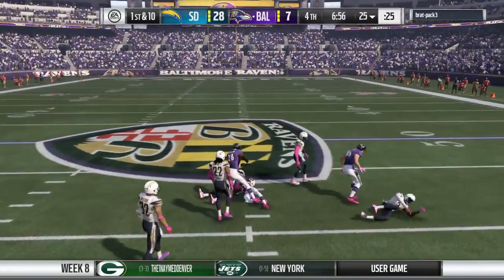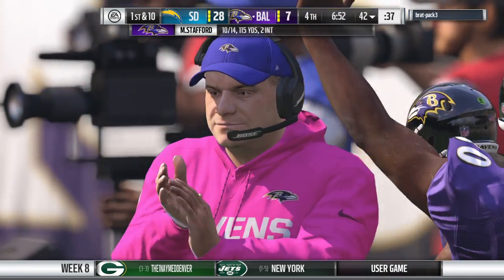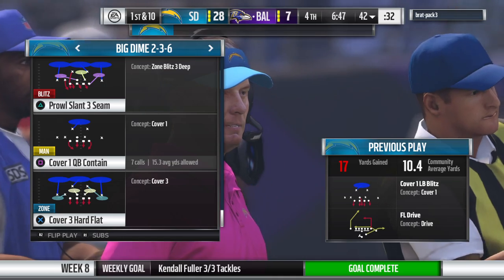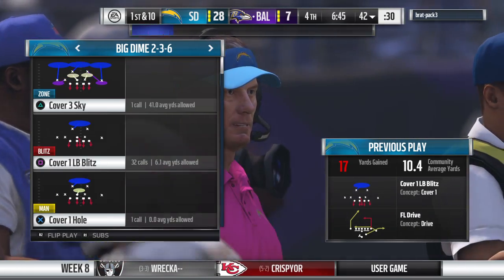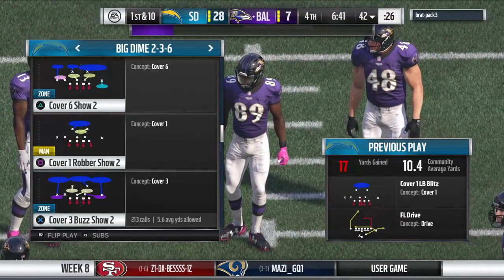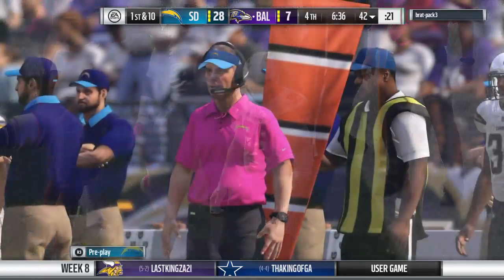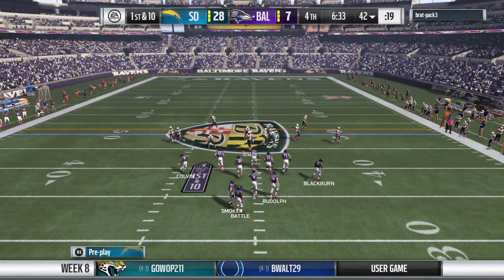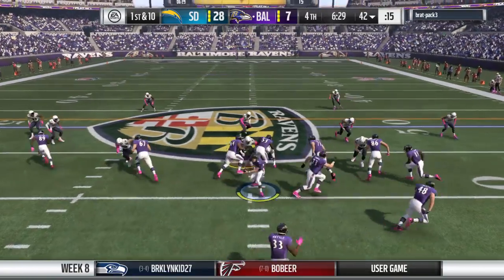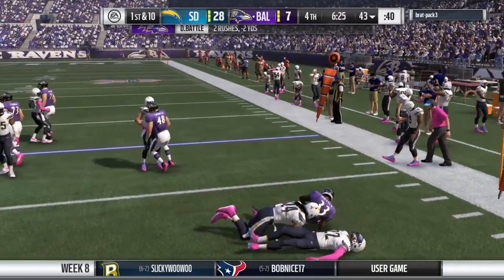They go back to the air here after the INT on the last drive. They'll get 17 yards there. And it's good enough for a Baltimore first down. And, boy, they had high praise for this rookie receiver when we asked the coaches about him, didn't they? They certainly did, and obviously they liked his measurables. Otherwise, they wouldn't have brought him onto the team. Height, weight, speed, all of that. But how about what they really said? Competitiveness. That's what they really liked about him. The way he goes after the football, competes for it, and decides when it's in the air, it's his and only his. And not much there at all.